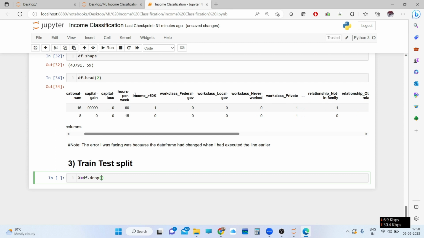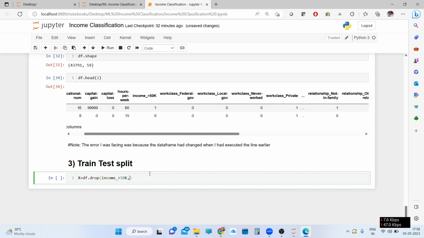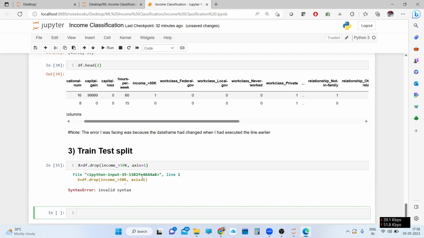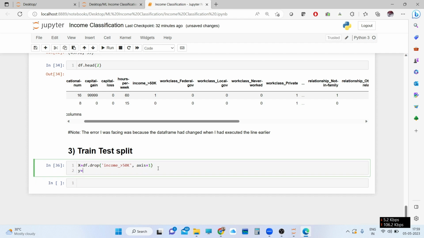First of all, I have to define my x and y. X will have all the features other than my target variable, that is income greater than 50k. So df.drop, axis equals 1. Here I don't have to use inplace equals True because those changes will be saved in the x data frame. Invalid syntax. Okay, I have to use the string format.